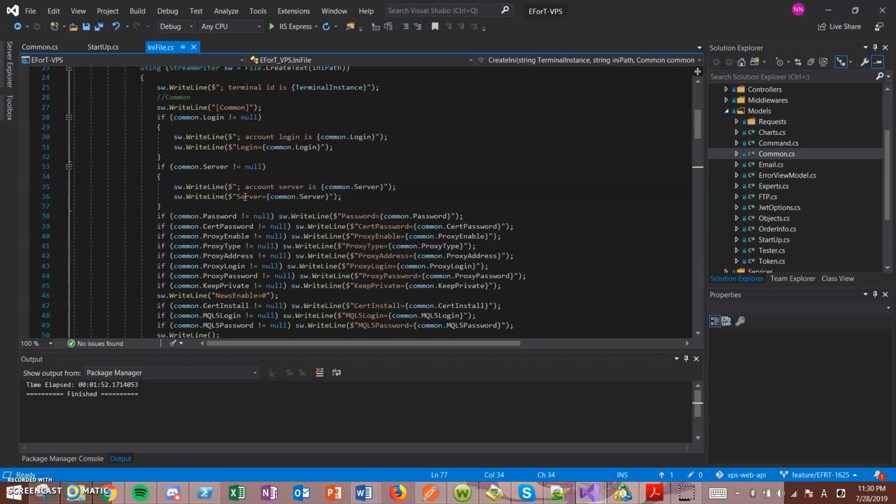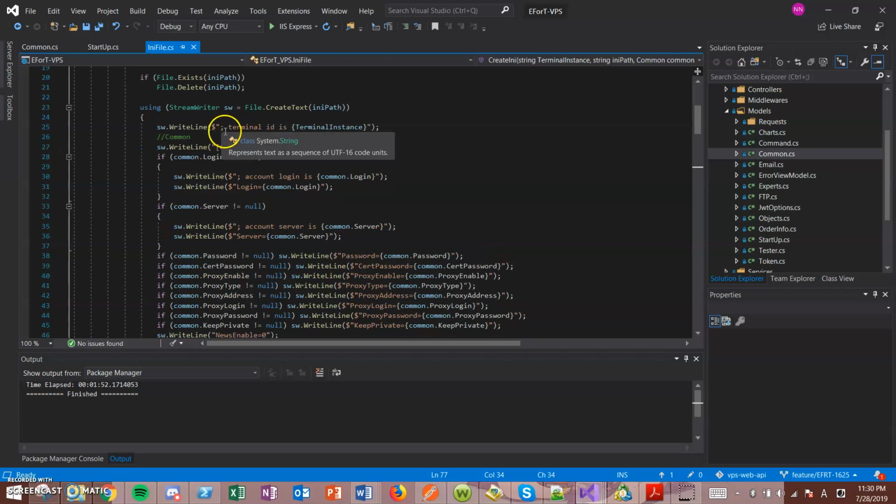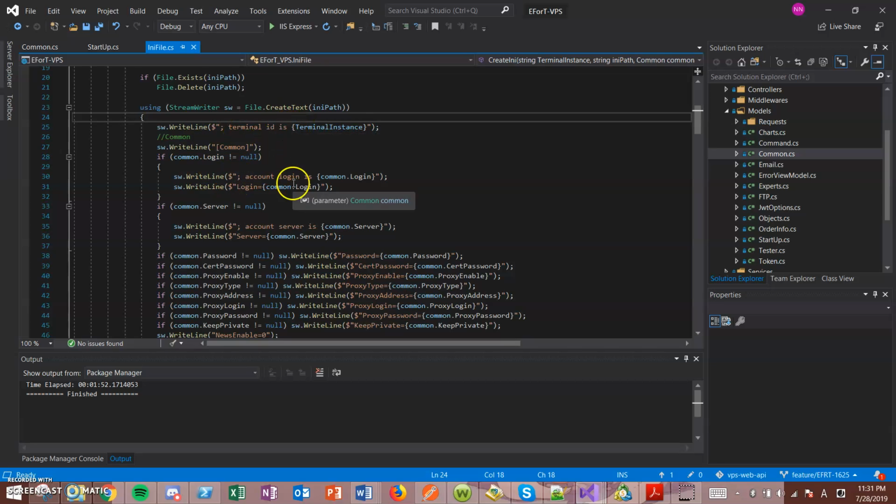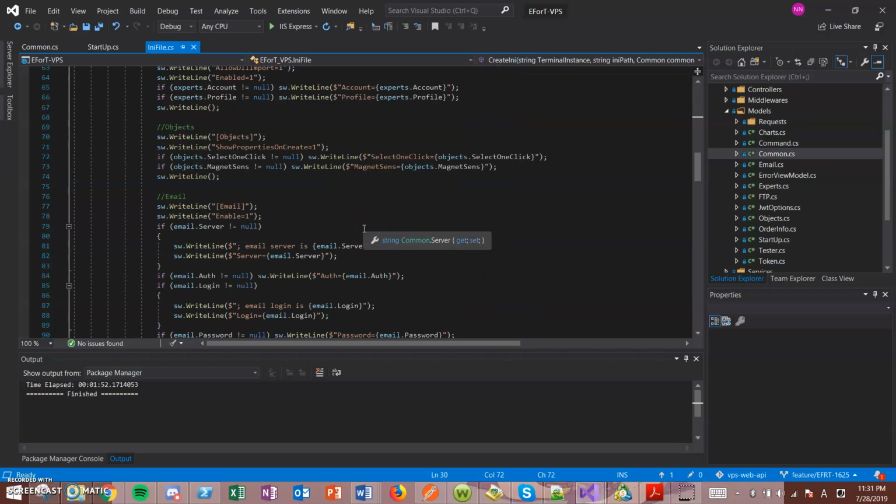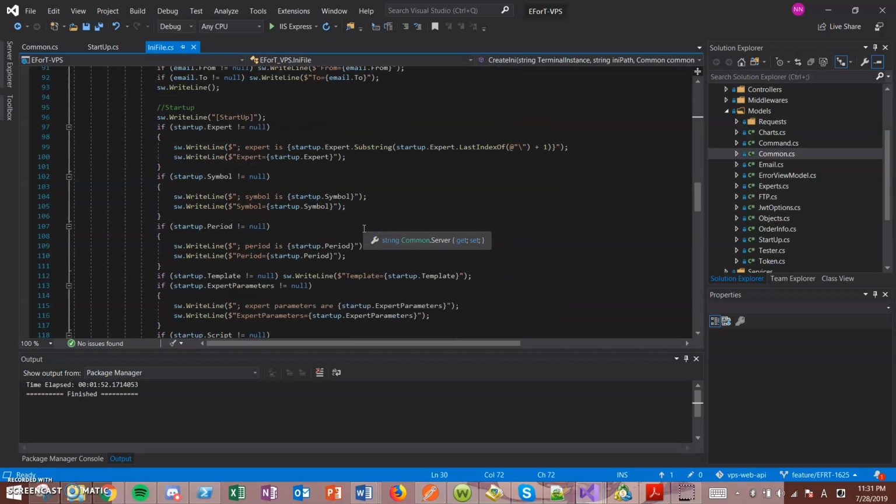So just to make this easier, when I'm reading in MQL5, for the parameters that we need right now, I comment above and I indicate whatever the parameter is. So instead of login, I put, oh no, I'm sorry, I put account login is, and then the value. Same thing with the experts. So for expert, you need to put the path of the expert.